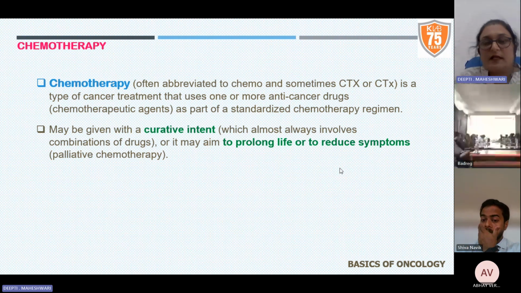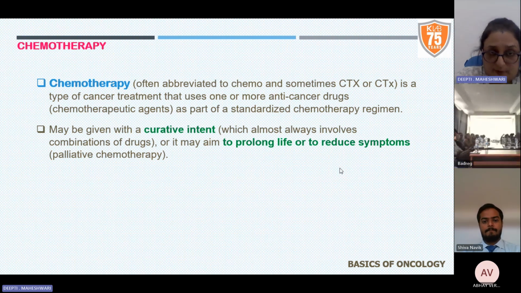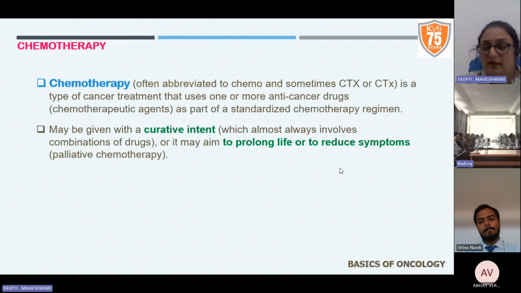So what happens when a patient is getting multiple drugs? It is called a protocol or a regimen. When you have two or more than two drugs being given as chemotherapy for treating a cancer patient, then that is called a protocol or a regimen. Okay, so you might have seen for breast cancer, you have got so many protocols like the AC regimen or AC protocol, CMF regimen or CMF protocol. Okay, similarly for multiple myeloma, there are different types of protocols. So there are various protocols being used for treating different types of cancer.